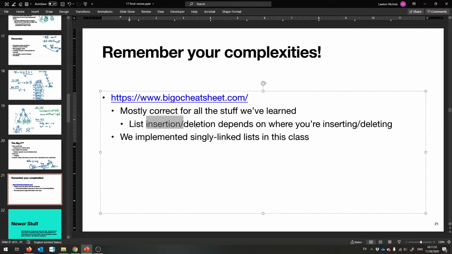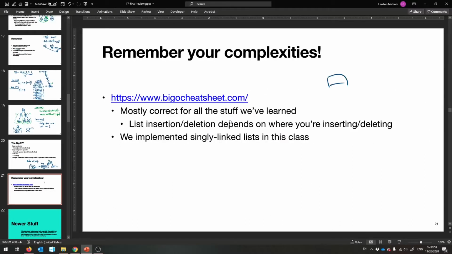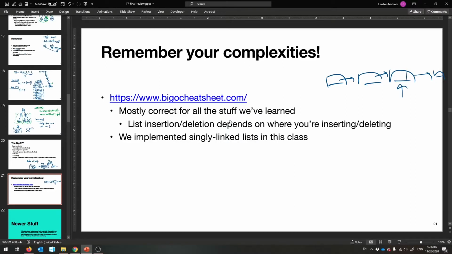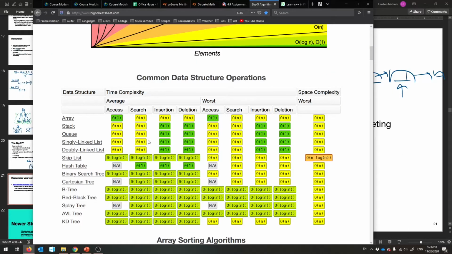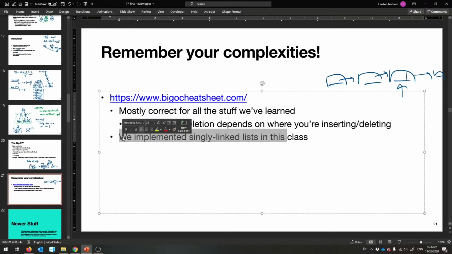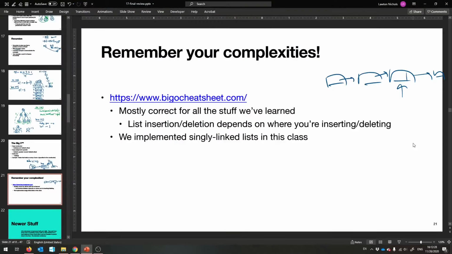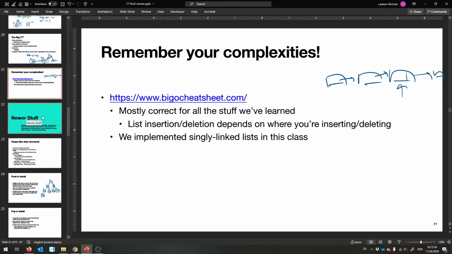The speed of that, or technically it is insertion too, because say you're trying to add something to the middle of a list, you've got to get there. You have to follow pointers, which, if it's the middle of the list, is n over 2 pointers. That's no longer a constant thing. So for list insertion and deletion, just remember, it's not really constant. It's constant if you're adding to the end or the beginning, but otherwise no. And deletion, if it's a singly linked list, which is the kind we talked about and implemented in this class, it's hard to delete the end because you've got to find the second to last node, which requires traversal. Okay, so that's all the older stuff I want to talk about.